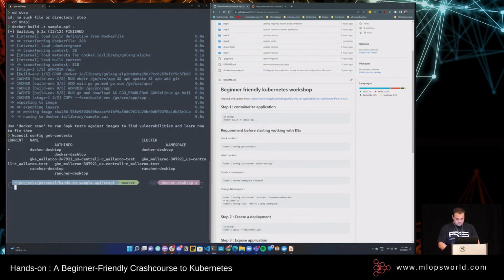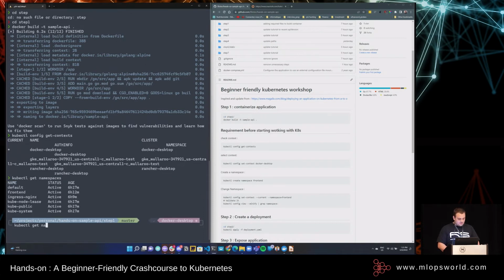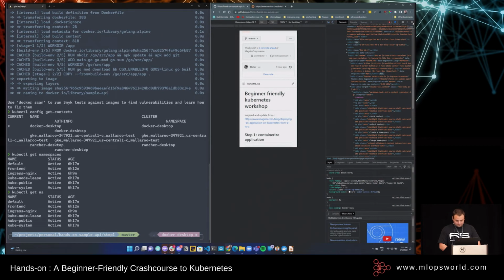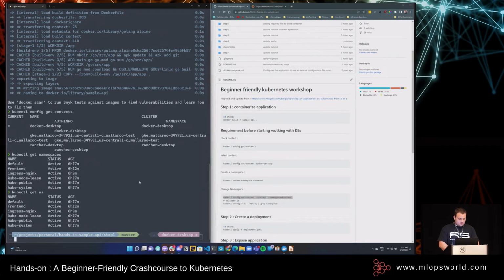So in order to do that, I can list all the existing namespaces by doing kubectl get namespace. But here is the small thing. Sometimes you can feel lazy, and instead of typing get namespaces, you can just put ns, which is a small diminutive for namespace. So this gets quite cool when you get long object names. Usually there is a way to write it faster with less letters. In some cases, you really don't want to keep typing and do other things.